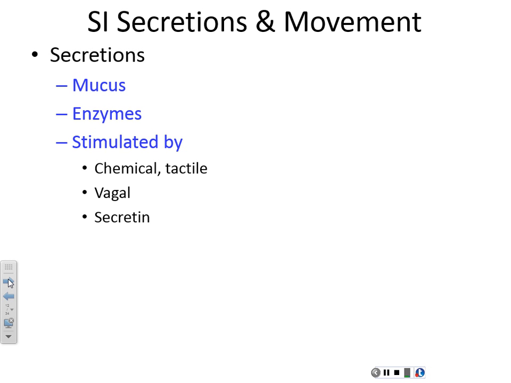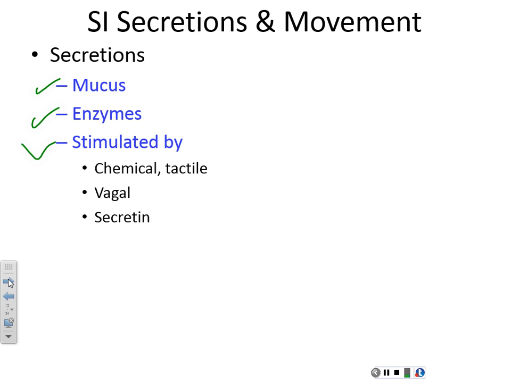So the small intestine finishes that up. And the amylase, in the saliva and in the stomach, only splits the carbohydrates into disaccharides. Okay, you need to go to monosaccharides, and that happens in the small intestine. Of course, you've got to have these secretions. All right. Okay, mucus to protect immediately from the acidic chyme. All right, and then this is stimulated by these things.